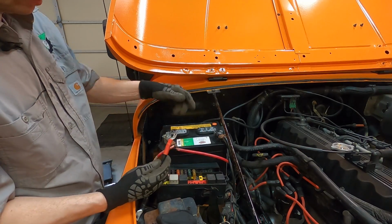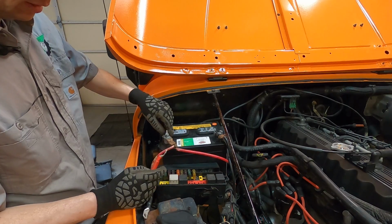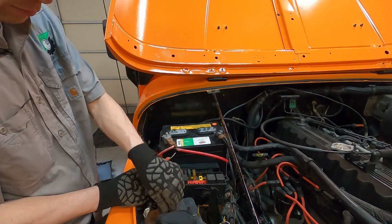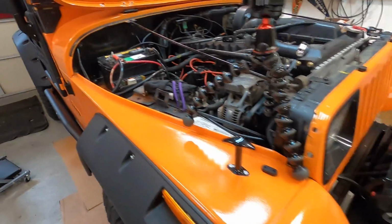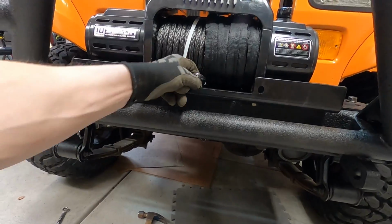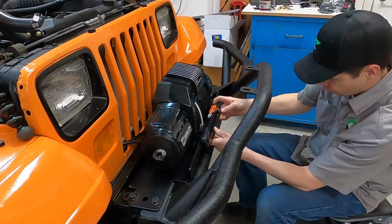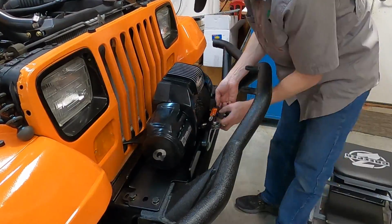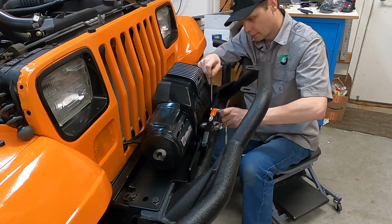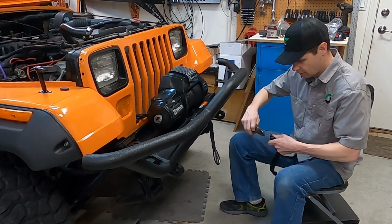For the wiring, we're simply gonna run our red wire up, attach it to our positive, and the ground, the negative, to the black. And we're gonna keep the wiring away from all the hot components, such as the radiator. We'll zip tie everything out of the way, keeping everything all nice. Before I hook up the black ground, actually I wanna continue and finish up with the fair lead. We're gonna attach that, get the synthetic rope fed through, just so power's off to it, just for safety. Just don't wanna take my fingers off. Alrighty, we are installed.